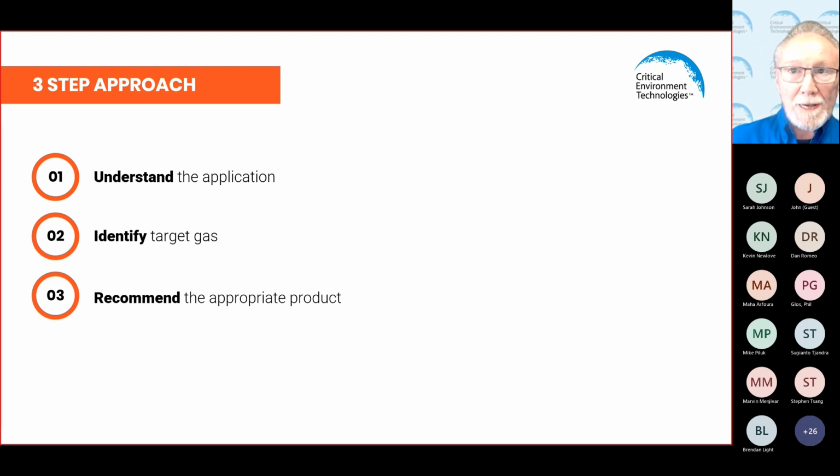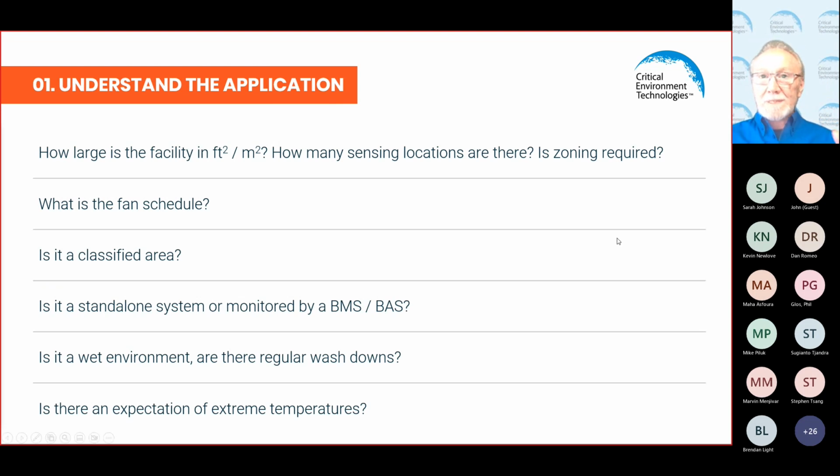And when I say understanding the application, there's a number of different parameters that come into play in regards to the application. So if somebody comes to me and says, Ron, we got a logistics center and we need a gas detection system for this, well, I know right away that there's vehicle exhaust because there's large transports coming in to the main loading docks. And then there's delivery vehicles rolling up to the smaller load-up docks. So I know right away there's going to be all kinds of vehicle exhaust to be monitoring. So now I want to know how many square feet, what's the square meters, what's the size of this facility?